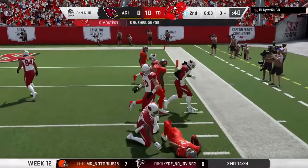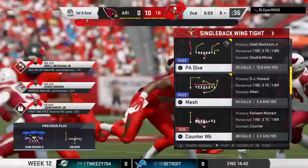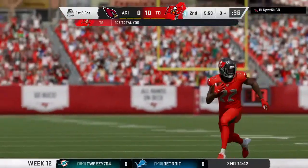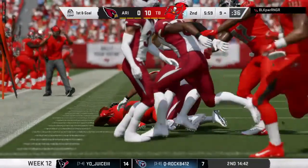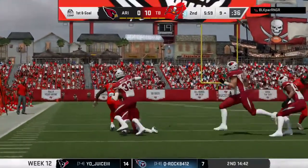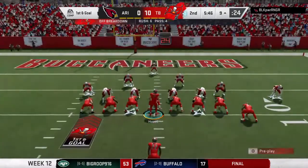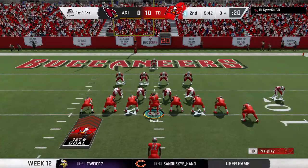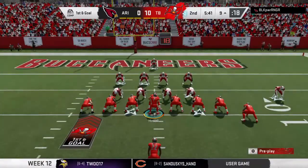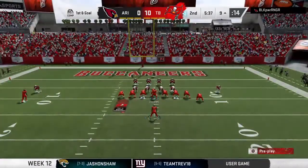And he gets it inside the 10 to the 9. Sets him up nicely. 1st and goal. It was a pickup of 14. A lot of times offensive coordinators like to separate speed and quickness, and they've got a back that's both. We know that he's fast in the open field, but man, his first step is so quick too. It is something, isn't it? Because you think of that type of speed getting to the perimeter and turning upfield, but also when you run those inside runs, he can get into the secondary so fast the linebackers don't have a chance to react.